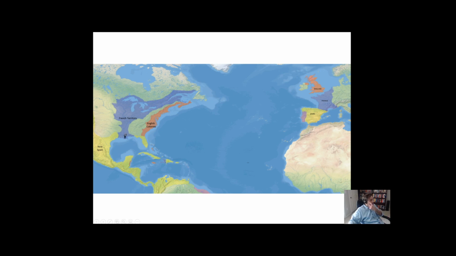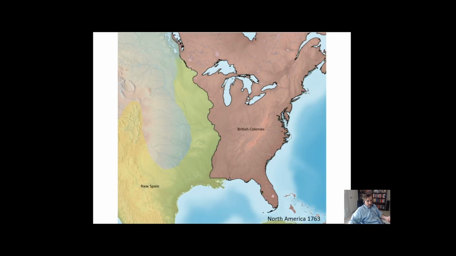What the French are going to say to Spain is, hey, do you want Louisiana? Because we don't want it anymore. The Spanish will end up taking over Louisiana. The British will take over Canada as a condition of returning Havana to Spain. Spain will be forced to sign over Florida to the British. So the British will officially get Canada, and they're officially going to get Florida.